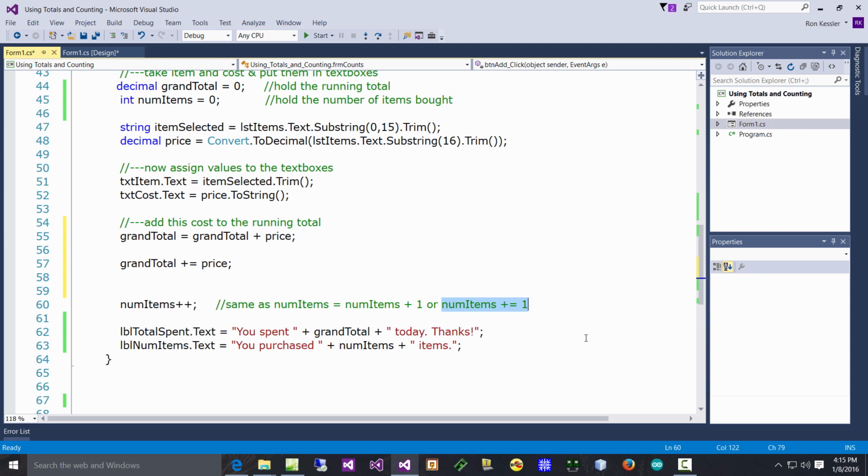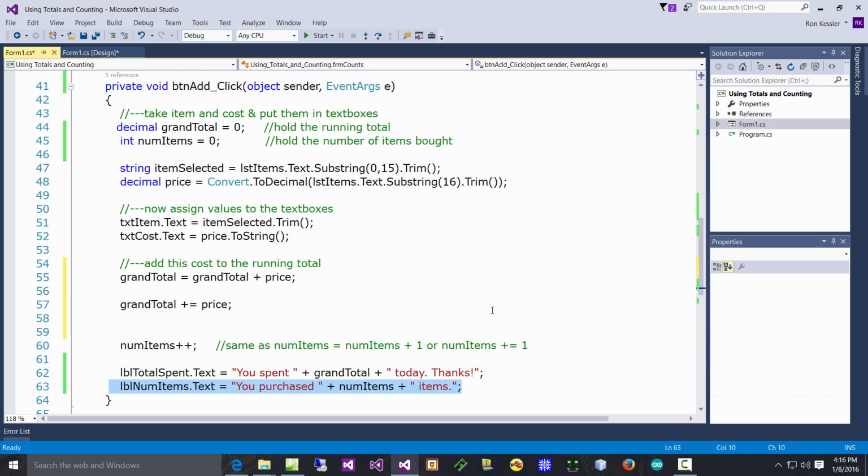In this case, it's always going up by 1. But I could make it negative and make it subtract things, like if they were returning items or something. But that's the difference in the definition between a count and a total. And that's just the words they use in programming, counts and totals. Okay? Finally, I just concatenated the results and put them into those labels you saw at the bottom.